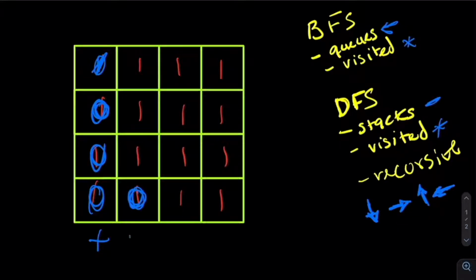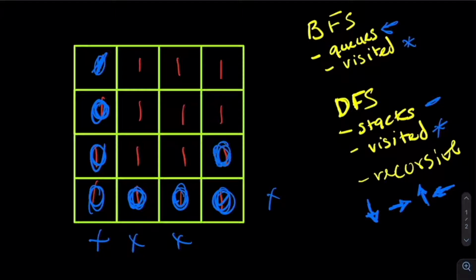I would try to go down again, because in that new recursion I would start from here. But I cannot go here, so now I try this one. Same thing. Can I go down? No. Then go right. Go right again. Can I go down? Nope. Then I try right. I cannot go right either. So now I try to go up.